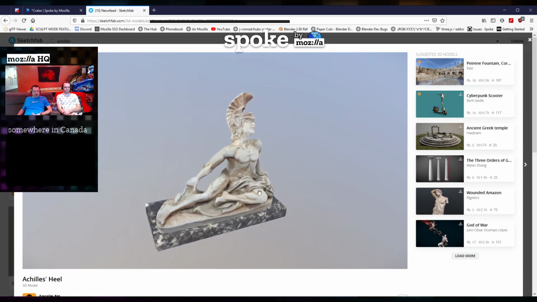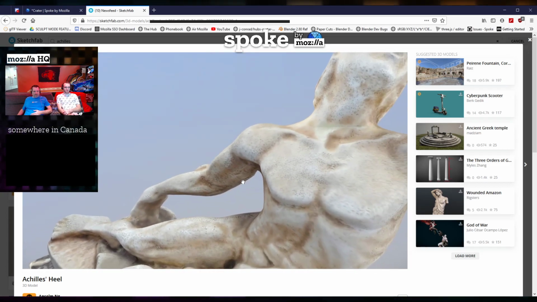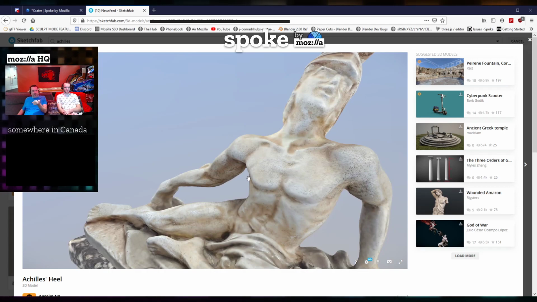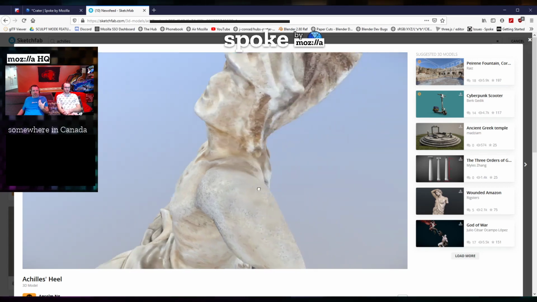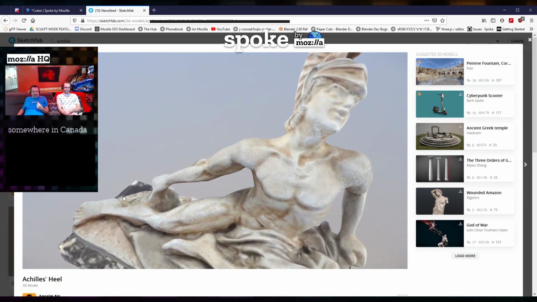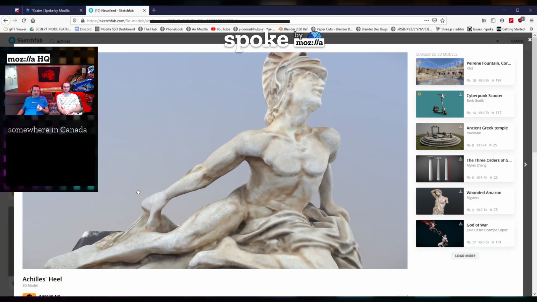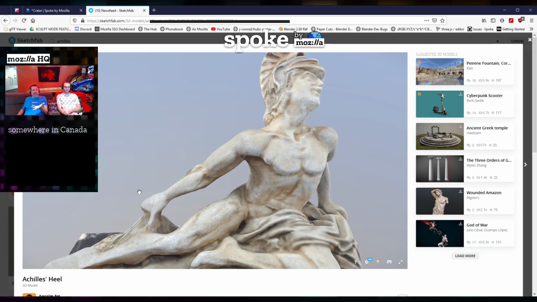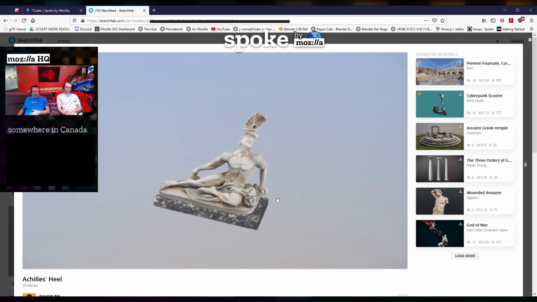But now we're looking at this model. It looks pretty cool. This is interesting because it was scanned maybe from a phone or some other camera from different angles to recreate this model. It's pretty high resolution, and it also has all of the lighting information baked into the surface. So you don't really have to worry about all the different texture channels like shininess or roughness and things like that.